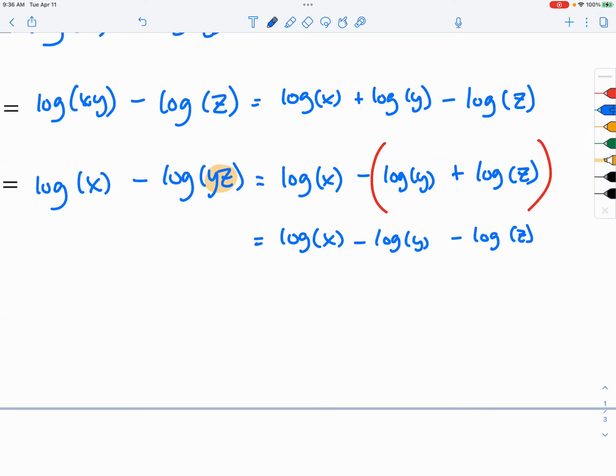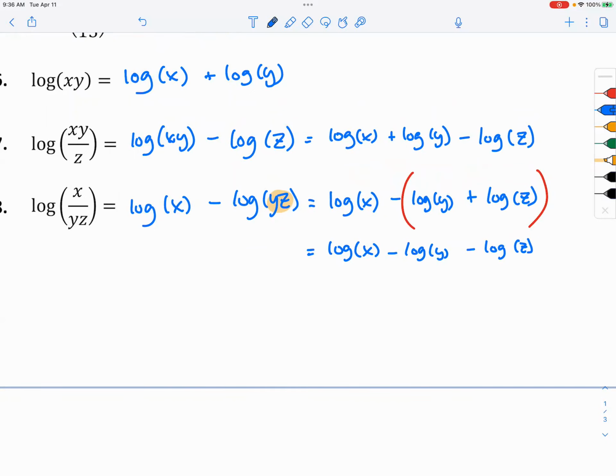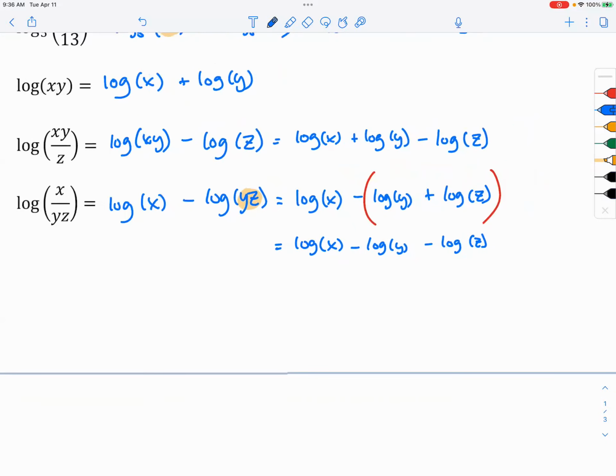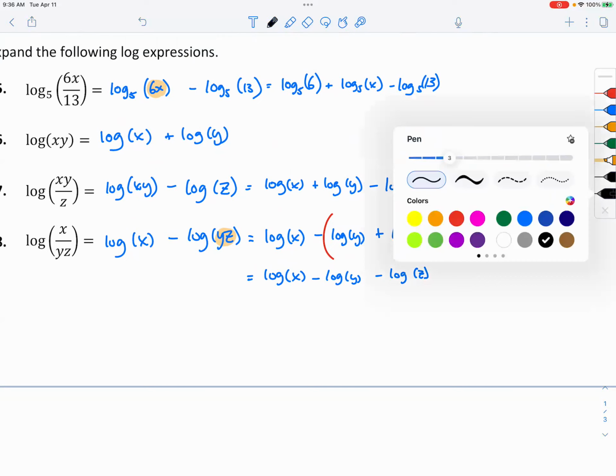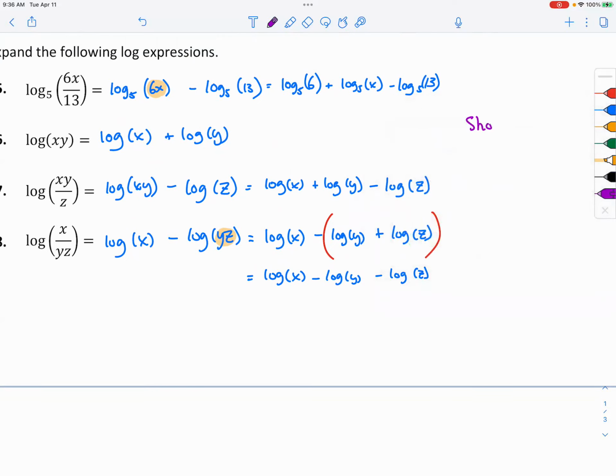Now, this is a very common mistake, very common mistake. So that's why I want to bring it up here and show it in front of you, so they can recognize the mistake here. Now we're going to see a lot of these breaking down of logs, and I want to share a little shortcut with you. It's a very useful shortcut. My teacher did not teach me this, but after doing a lot of these logs, I realized that we could use a shortcut to make our lives easier.